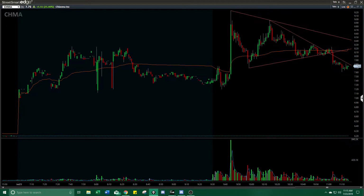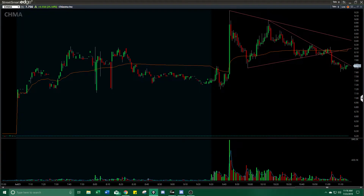So you just gotta tell yourself, I did a really good job. I'm proud of myself with this one, because when this thing exploded, I knew emotions were going to trigger with a lot of traders. A lot of stocks gapped up pre-market, and almost all of them sold off and failed right at the market open. I know a lot of traders probably chased this big spike and just got slaughtered trying to predict where it was going to bounce on the way down.